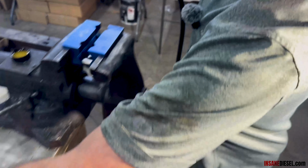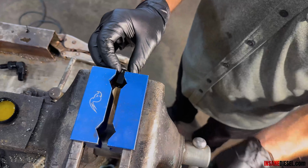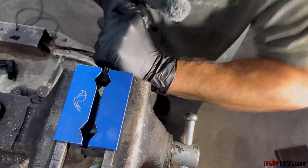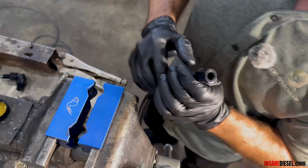And your other side, AN0604 MS90, go into the housing. Put your socket in the vise. Push the hose into the socket. Make sure it's hitting the back side of the female threads. And we are there.